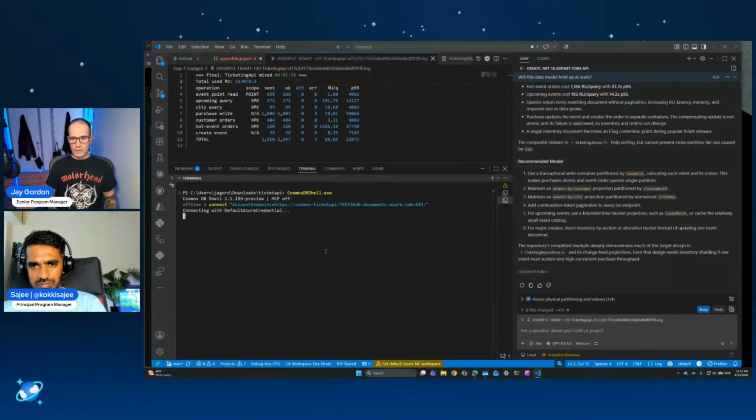All right, we'll connect to the endpoint. Okay, so Sujit, why don't you walk me through how exactly I would look at total utilized RU for a specific query or what we've built?